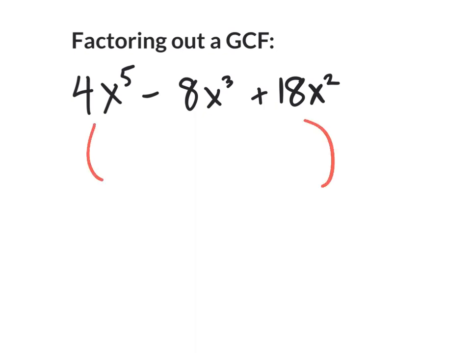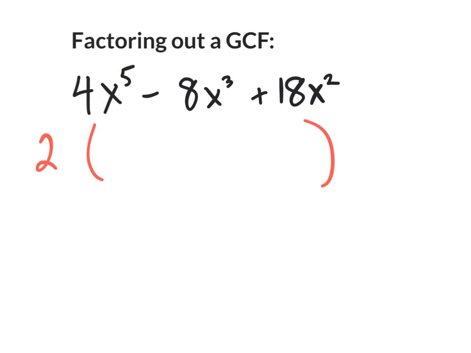By the way, this is the first factoring method we learned a long time ago. This is always the first factoring method you should attempt. Pull out what's in common. If there is nothing in common, then you try other things, other factoring methods. So let's pull out this 4. We're going to have actually a 2. Pull out a 2. And how many x's could we pull out at the same time from all 3 terms?